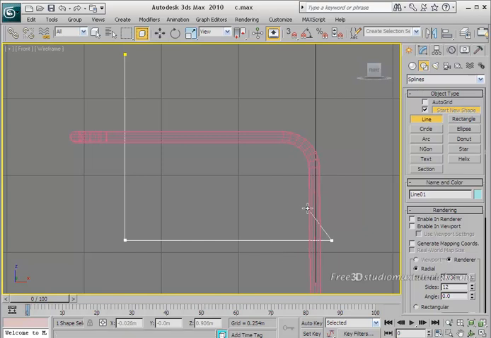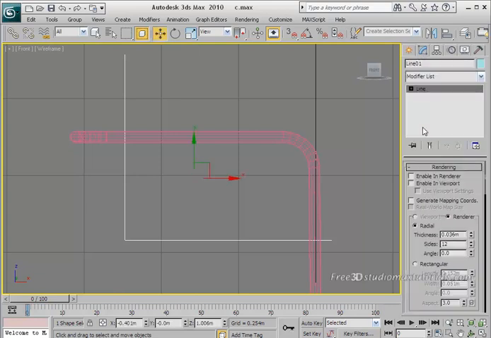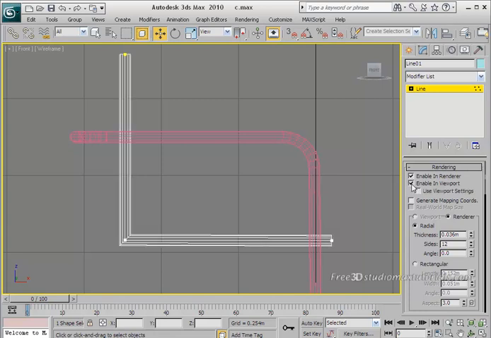Okay. When you're done, just right click to come out of the command of line, go to the modify panel, and as you can see, we have created a new spline. Now at that point, check again the slots enable in render and enable in viewport. At that point, don't make changes in anything like radial thickness, because if you change it, there will be a lot of difference from the pipes of our chair. So I suggest just leave the thickness as it was before.